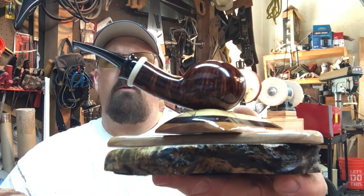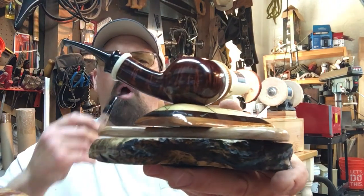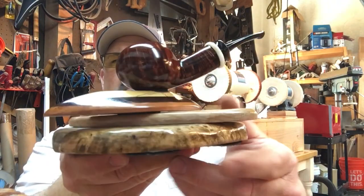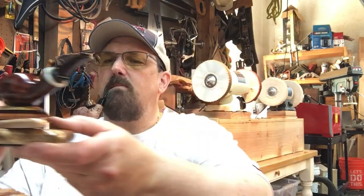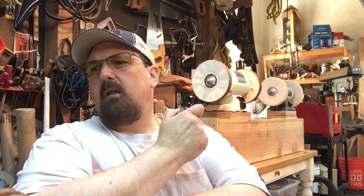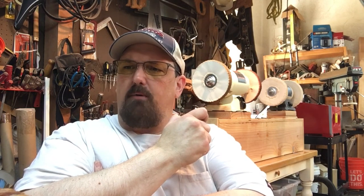Got a faux bone shank cap on it, black ebonite stem. So, a nice Danish style squat tomato. Got kind of a red tint to it. So just finishing that one off. Little bowl coating, and final buff, and it's ready to ship on Monday.